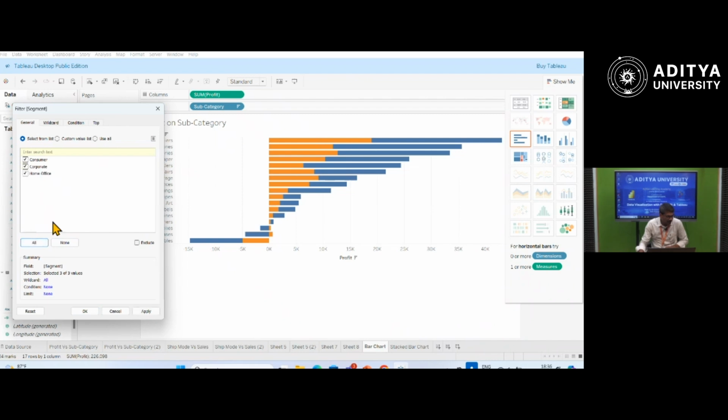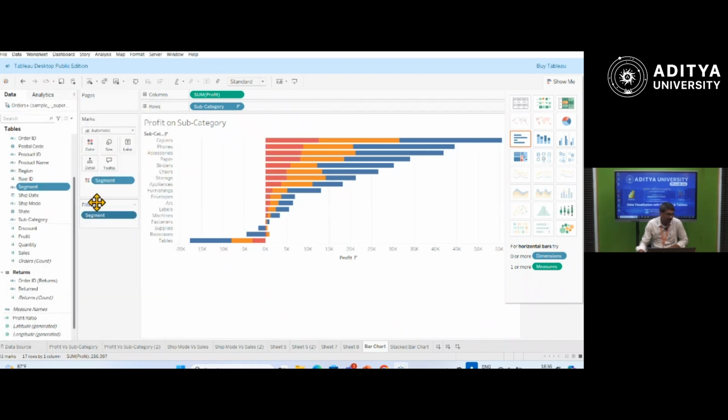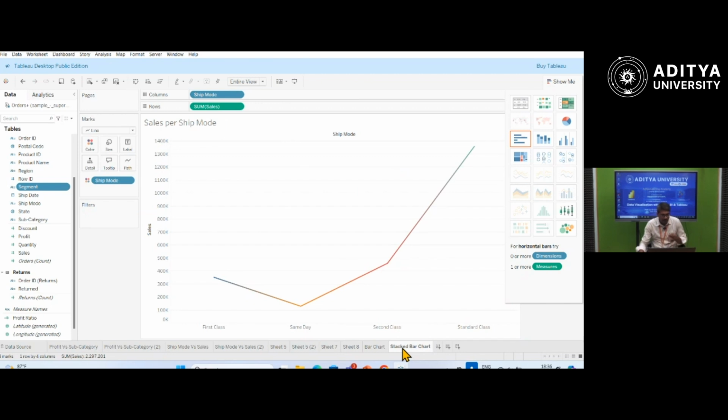If I put all, everything will be visible. Okay, this is how filters can be used. Hope everyone is clear up to this particular point. Now we have come through this stacked bar chart as well. Okay, this is a line chart actually.